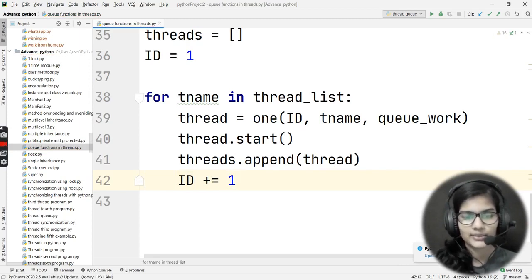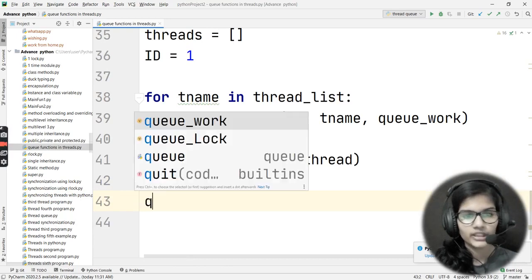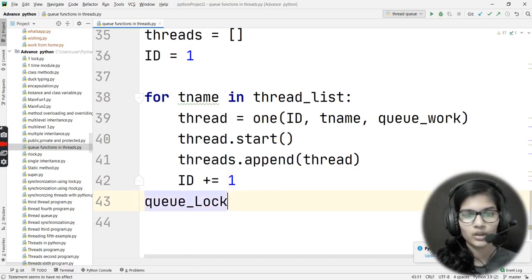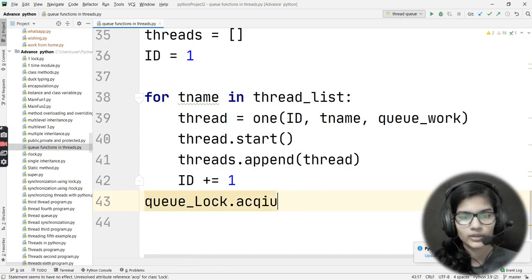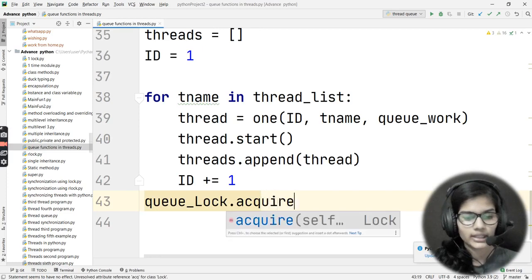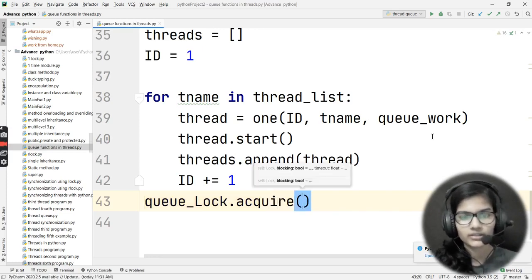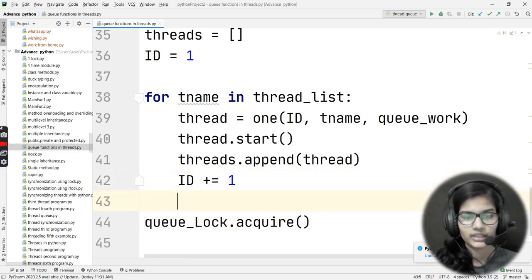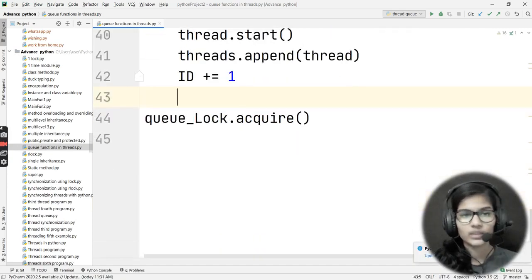Now basically what I would just do here is that I would be filling the queue. Okay, this thing is absolutely completed here. I just have defined my for loop. Now I'll be completing my queue. So for that I'll be filling my queue. So that would be q underscore lock dot acquire, my function that I would be using here, acquire, like this. Okay, let me just give some space here so that it does not mix up with each other.